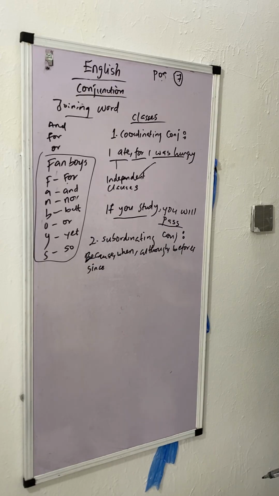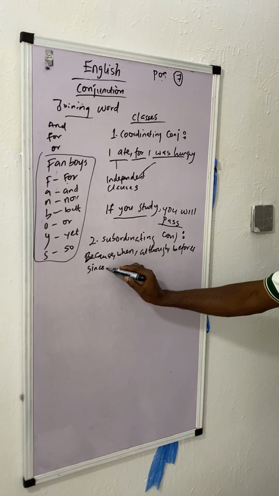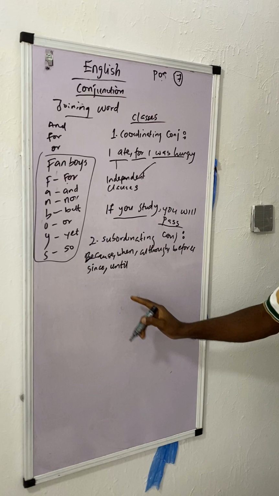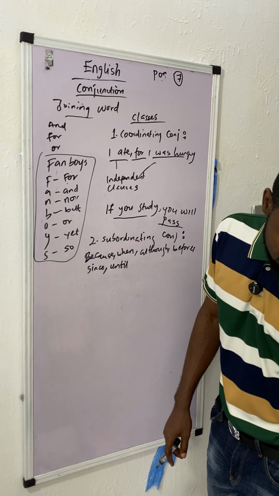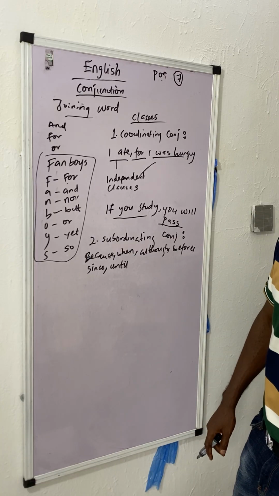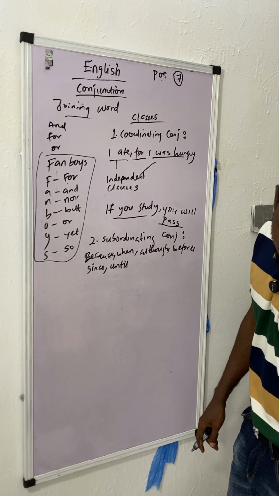Until, do we have until here? Until, all these are subordinating conjunctions. The one they call while, meanwhile, all those are subordinating conjunctions. They join two unequal parts together. Usually a main clause with a subordinate clause, or the dependent clause and what?